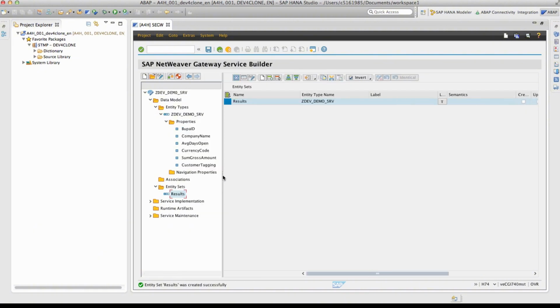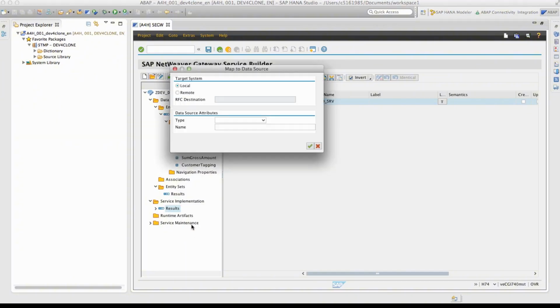The next step is mapping the parameters of the dictionary structure and the SADL entity. To do this, navigate to Service Implementation, Results node. Right-click on the Results node and select Map to Data Source. Select the type as Business Entity and provide the name of the dictionary view.